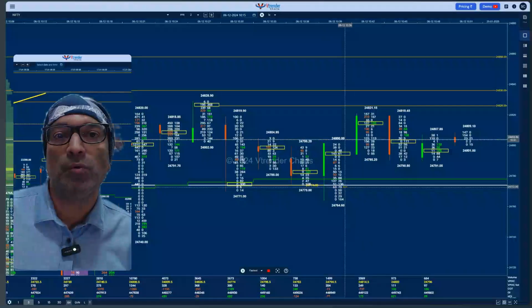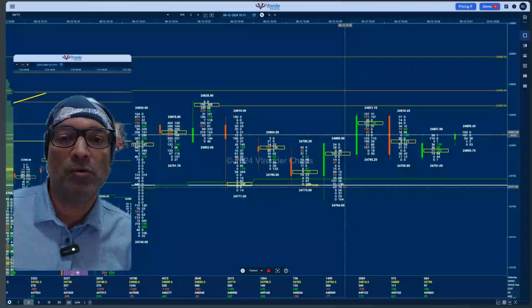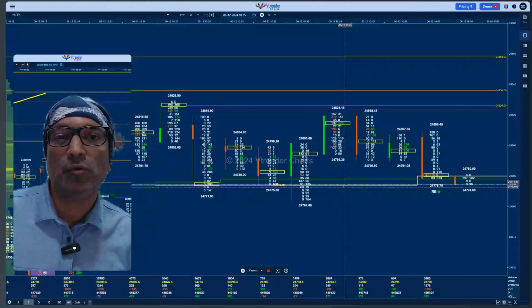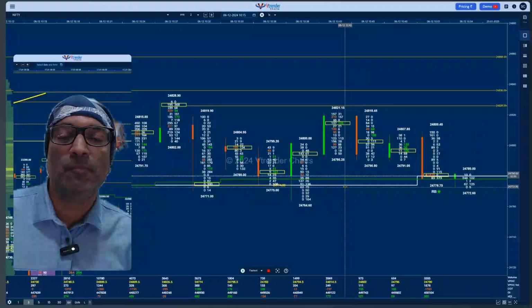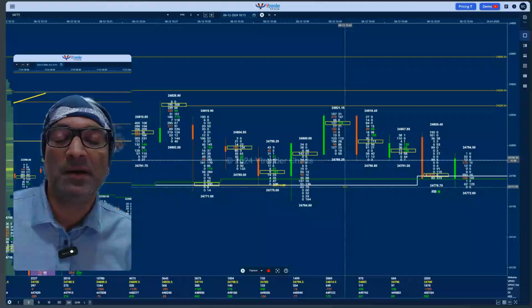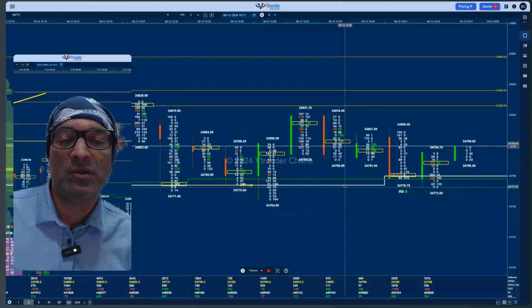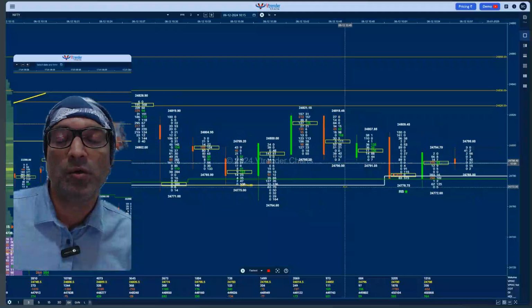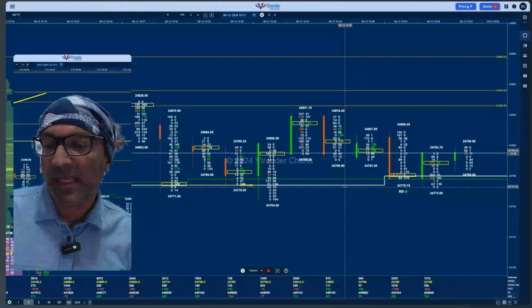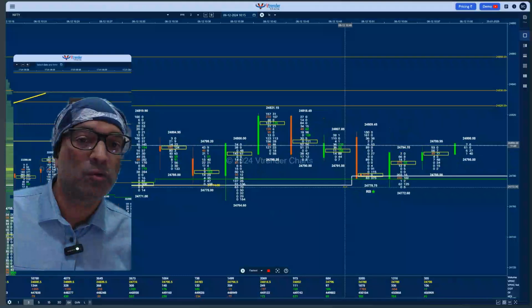So there, you will have a clean idea about what demand was, what supply was, and say you took a put, but you took a put in a market which was driven by buyers, or there was a lot of demand coming in. You give yourself a chance not to repeat that mistake in the future. So this is an understanding about order flow, and it's going to be a very useful tool.